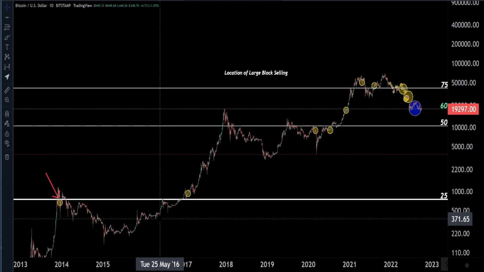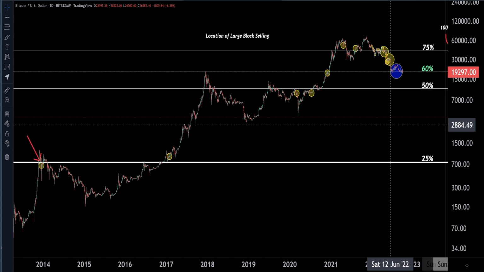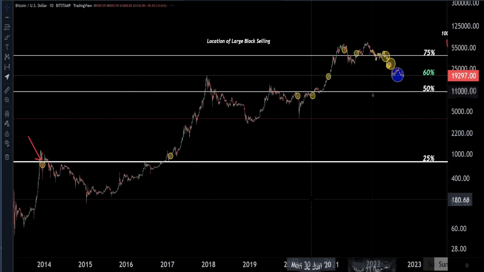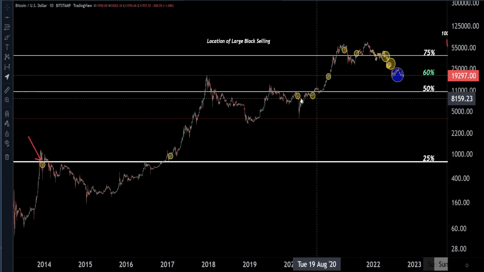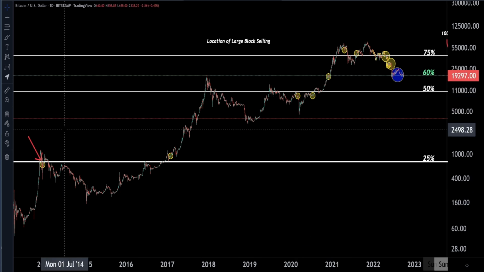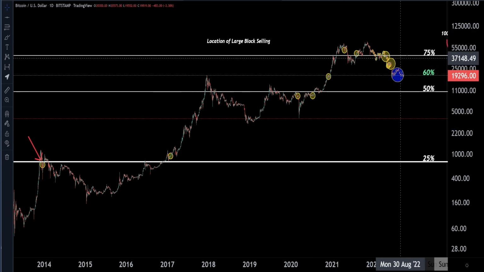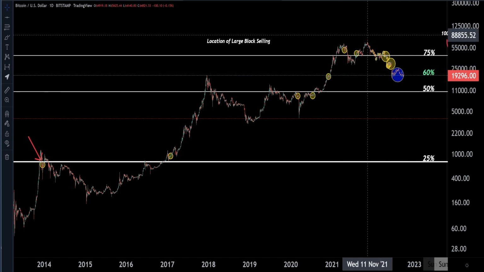In spite of the fact that I just showed you, 50% of the supply is held at or below this level. 50% or lower are the smart money. These are the smart investors. And are they selling? No. Who's selling? It's the noobs. That's the bottom line. Okay. So we see most of the large selling is coming from guys up here.